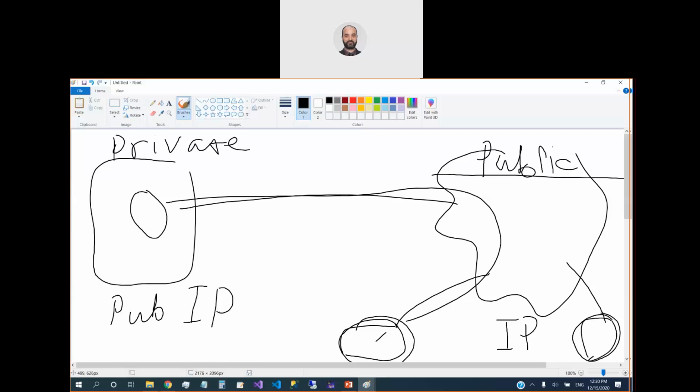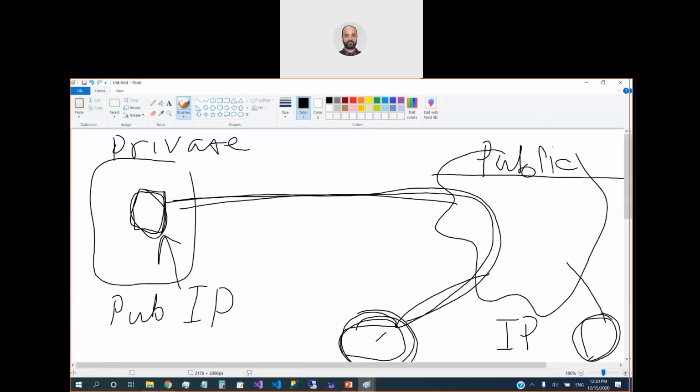Otherwise, nobody can access you. If you want to create a database here and you want to access it remotely, you should have a public IP address here.